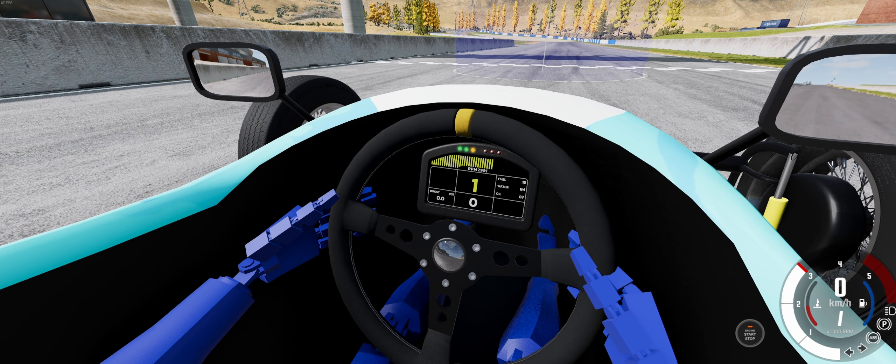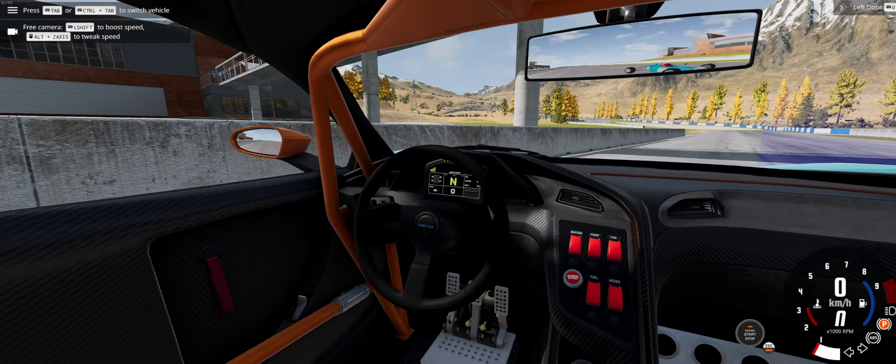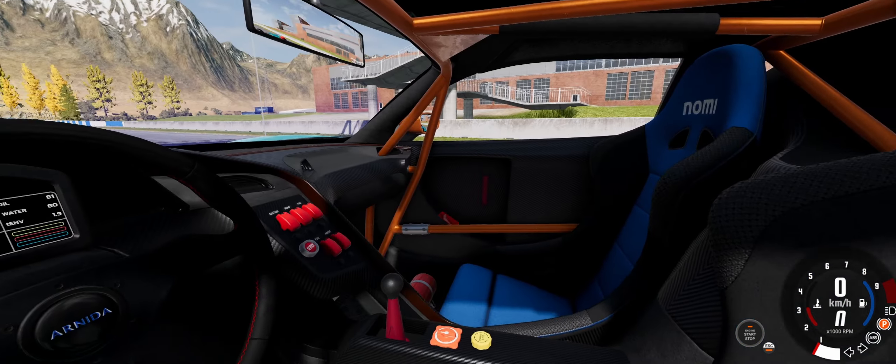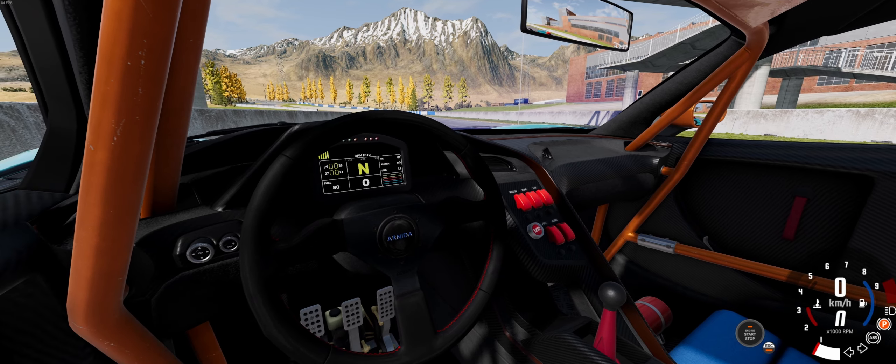And if you're thinking that looks somewhat familiar — funny you should say that. It's actually the one from the new Scintilla, though an awful vehicle actually has some really cool stuff in it. But for me to show you a tutorial, I should probably start by making the car. Don't worry, if you want to skip right to the tutorial, there's timecodes. You can just go look at that and skip all this sort of stuff.